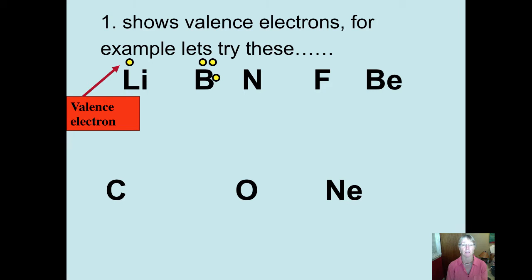So, for example, if I was doing nitrogen, I'd put one here, and then I wouldn't pair it up, but I would have put one there, one there, one there, and then I would have come back and put the fifth electron here. So nitrogen's in Roman numeral column 5. That's why it has five valence electrons. Fluorine's in Roman numeral column 7. Following the same rules, I wouldn't have paired up immediately. I would have got 1, 2, 3, 4, 5. That would be the fifth one here. And then 6, and then 7, since it's in Roman numeral 7.